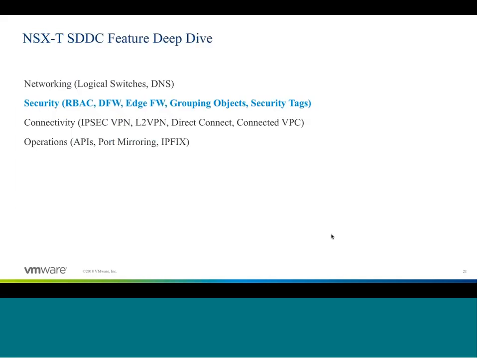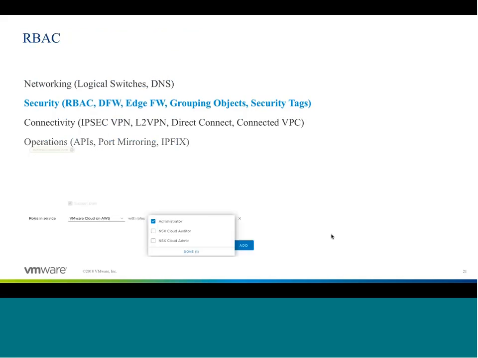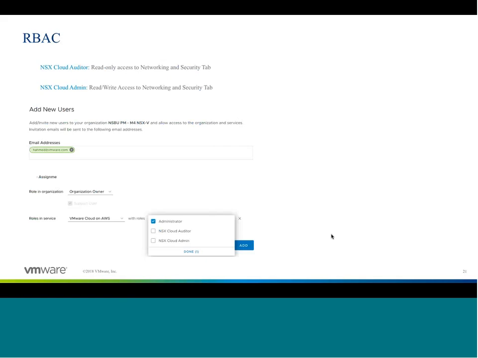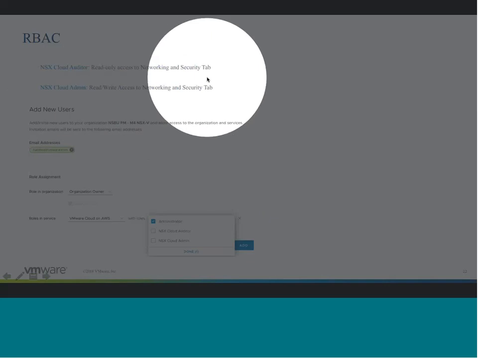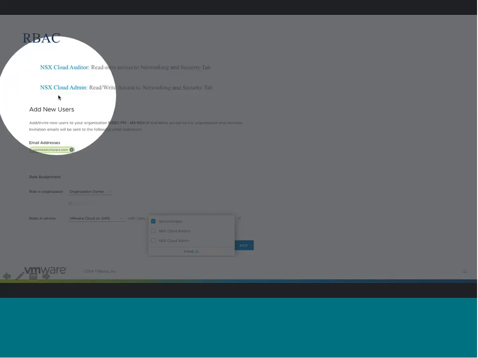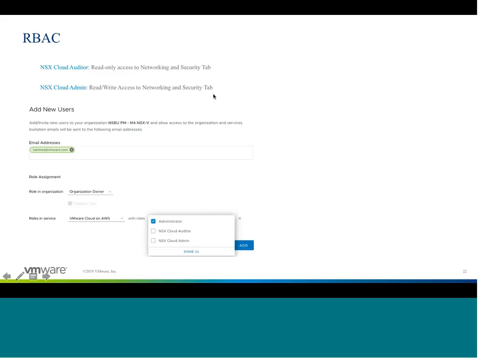Now, in terms of security, a lot of enhancements here, starting with what I mentioned earlier, role-based access control. We provide both NSX Cloud Auditor, which is read-only access to the Network and Security tab, and NSX Cloud Admin, which is read and write access to the Network and Security tab.